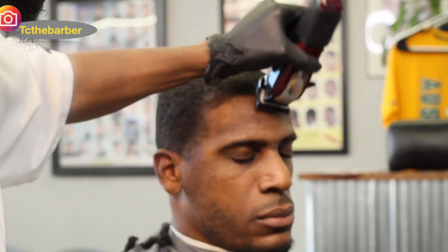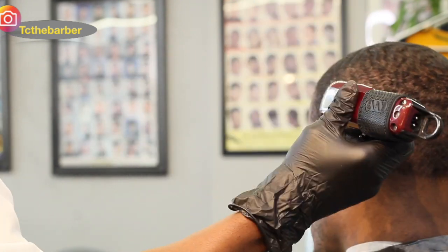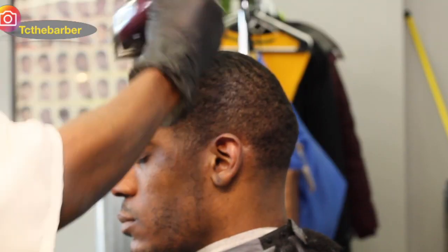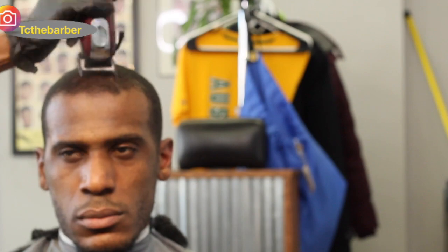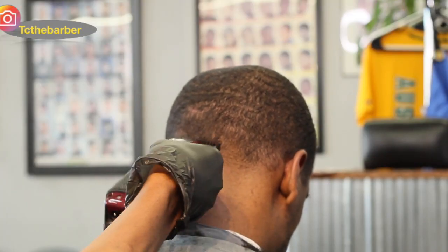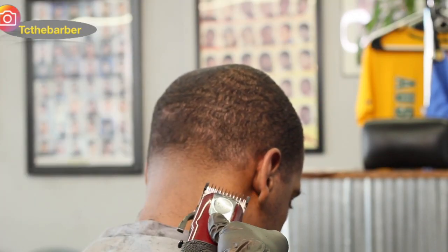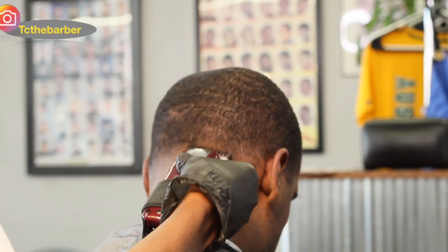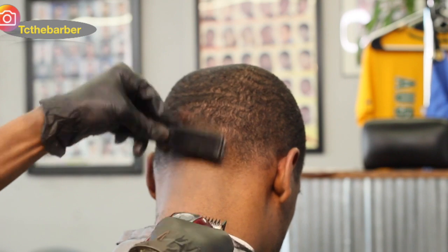As you can see, just me constantly going over the head and making sure the whole head, the hair is at the same length. Now coming back to the back under the occipital bone with the lever all the way open, and just cleaning up some of the stuff that I may have missed.